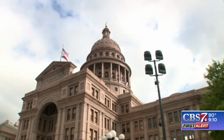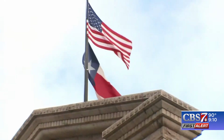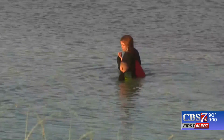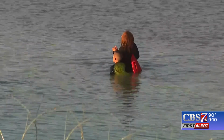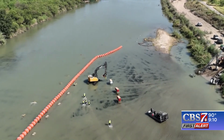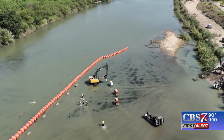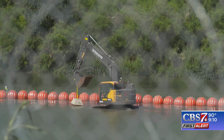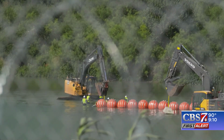The Department of Justice filed a lawsuit against Texas and its Republican governor, calling for the removal of the floating wall, arguing it was placed without federal authorization, and later saying a survey found about 787 of the 995 feet of buoys were in Mexico. Monday, as Abbott led Republican governors to the border, he said the buoys have now been repositioned. Texas went back and moved the buoys into a location where it is clear that they are on the United States side, not on the Mexico side.